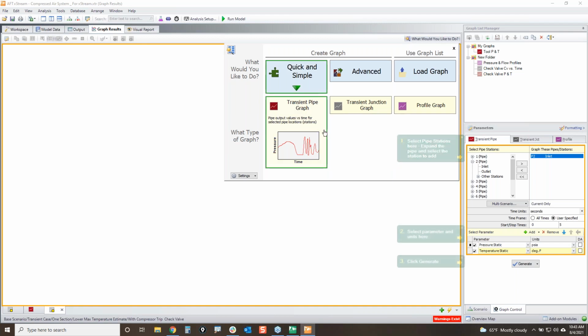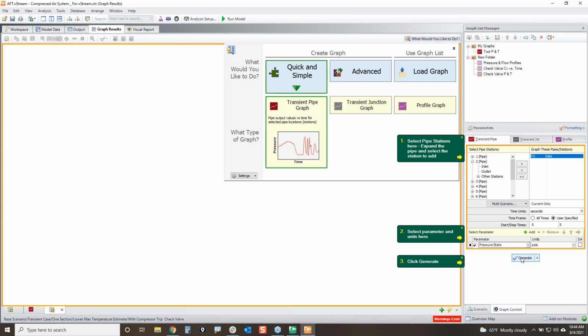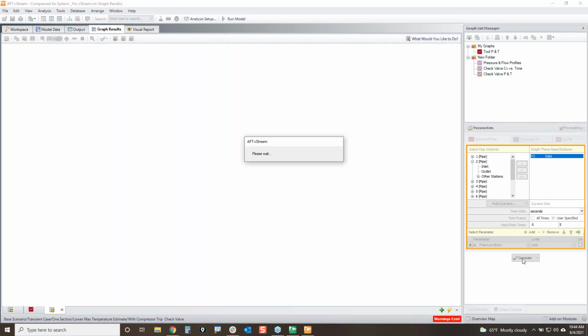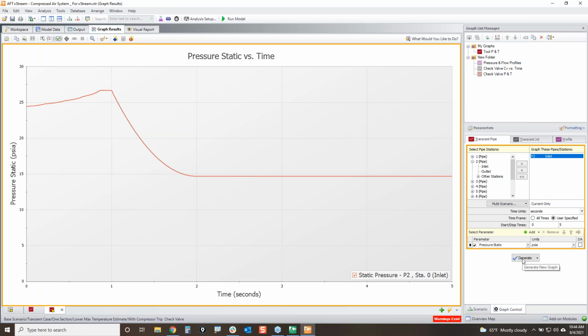And so if I'm following this here, it says expand the station and add it. You can add as many stations as you want. And then the next thing, select a parameter and units. And so I'm going to remove that. And so I've done that and then click generate. So I just created a graph.